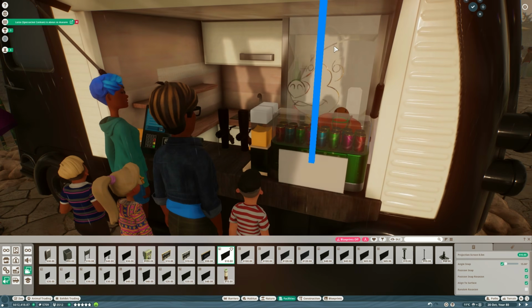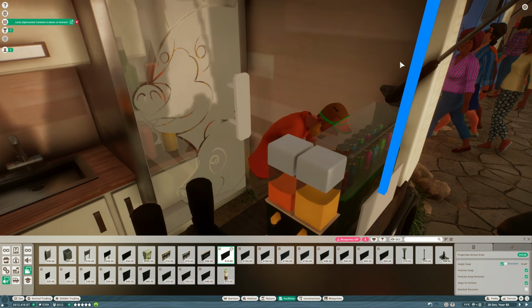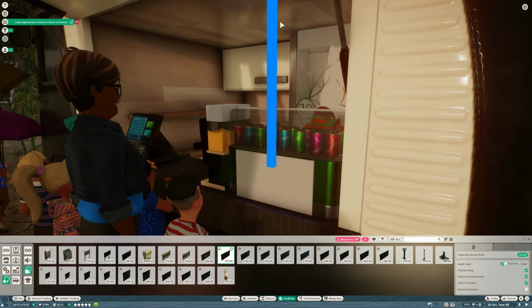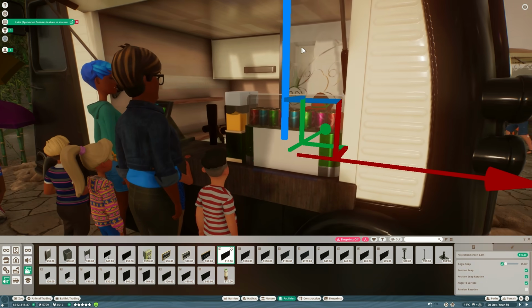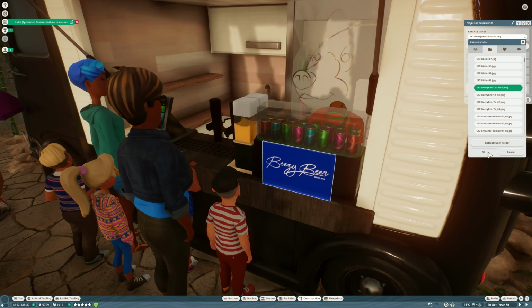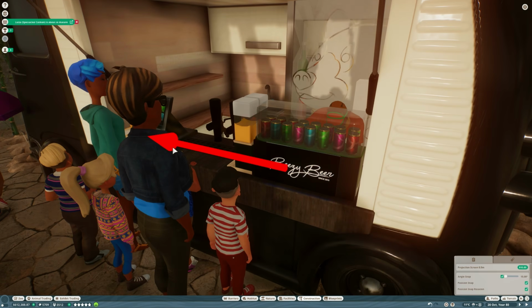Just use a load of squares basically to cover up where it says gulpy, get it to be the right color. I put some wood in as well. I didn't put that in the build, but you can see some wood paneling in there so that the bar's a bit more impressive. There we go, got the sign, and that is the build done. Let's take a look at it.